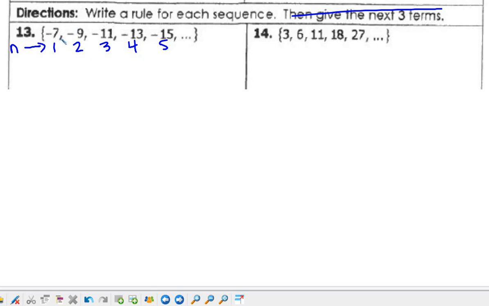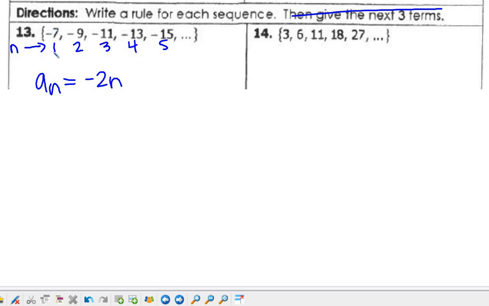And in this case, you'll notice that each one of these is changing by a factor of negative 2. So negative 7 minus 2 is negative 9, minus 2 is negative 11, minus 2 is negative 13. So that means I just have a linear equation, negative 2n. I just have to figure out what my y-intercept is, and I wouldn't go through the whole process of figuring out the y-intercept. I would just figure it out from here.